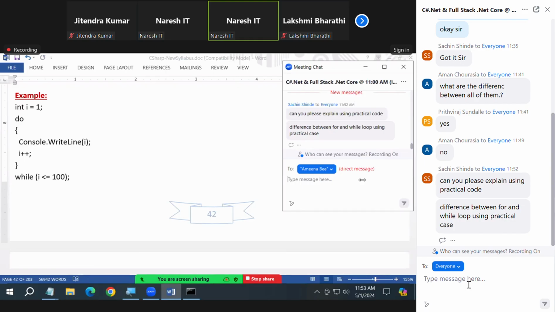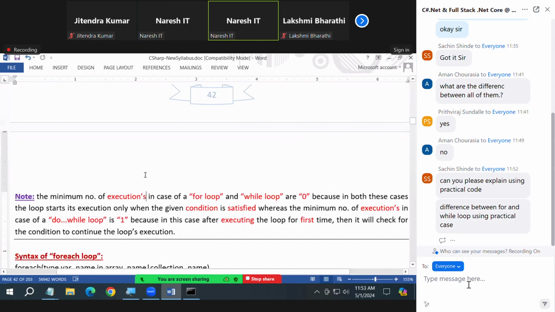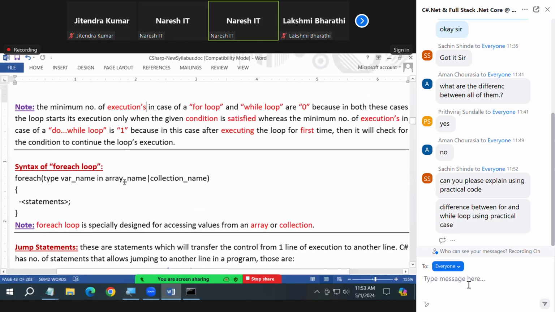I have shown you how to write it now. I cannot specifically tell you here. Situationally, we'll use it. Get used to it. Situationally, we'll use the appropriate one among for, while and do while. Yeah, you can read this, guys.